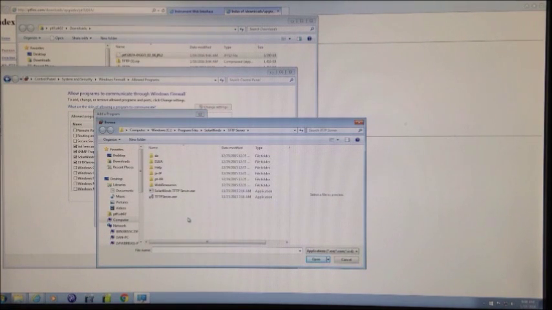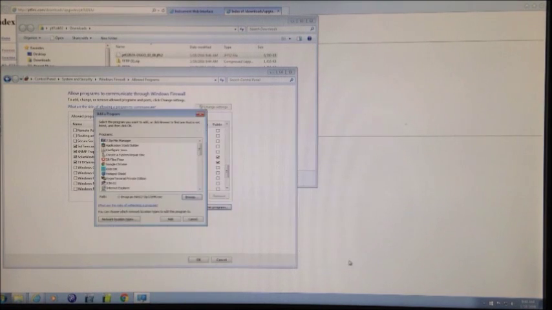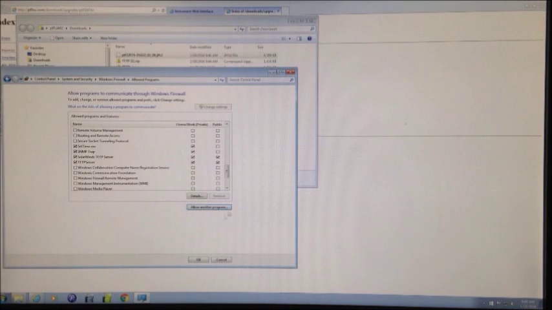So here you can see these are actually in the SolarWinds TFTP folder. These are the two programs that we've actually already allowed through the firewall. You just click on each of these. You have to do it twice. First click on this one, open that, and that will enable that one, and then you come back again, you browse through again, and you click on this one, and that will allow the TFTP server to work correctly. So I'm going to cancel this as we've already done that.